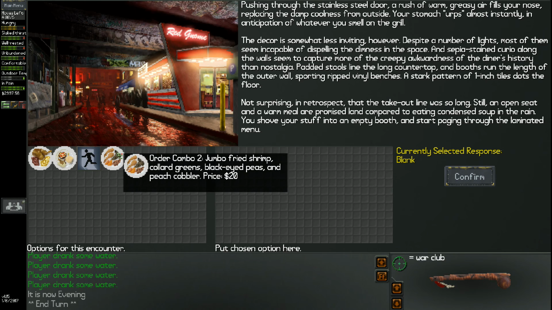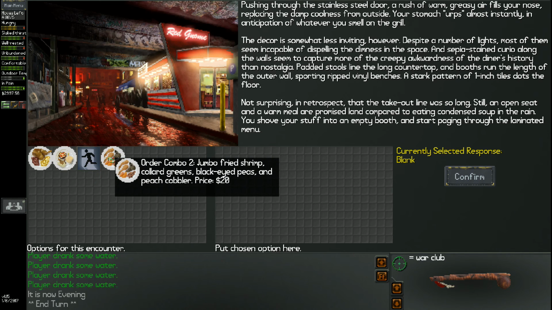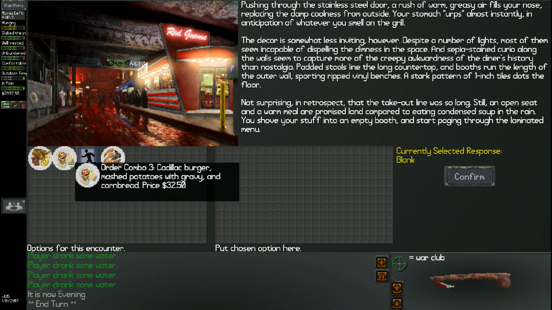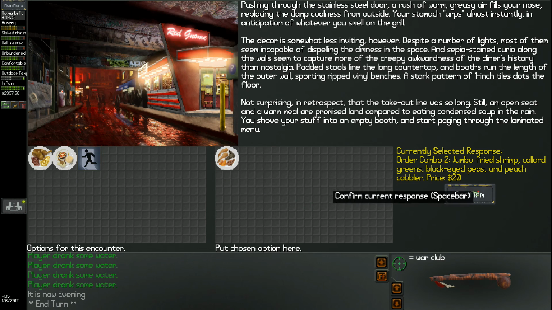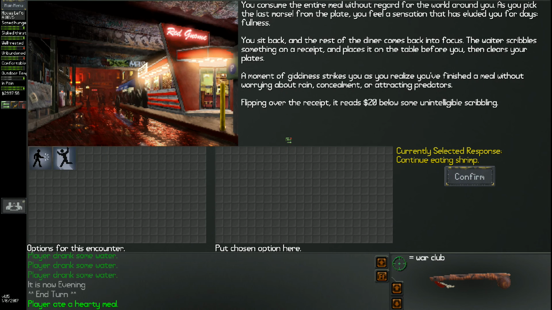Alright, so we can order a combo. We'll just end up ordering the jumbo fried shrimp, the collard greens, black-eyed peas, and peach cobbler. Because the rest of this stuff's pretty expensive. We got a lot of money, though. Let's go for it.